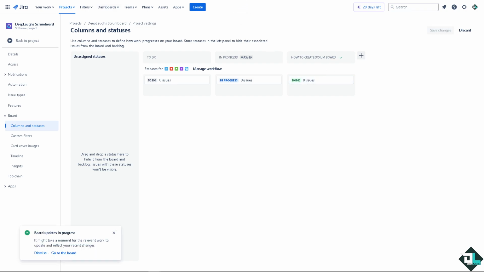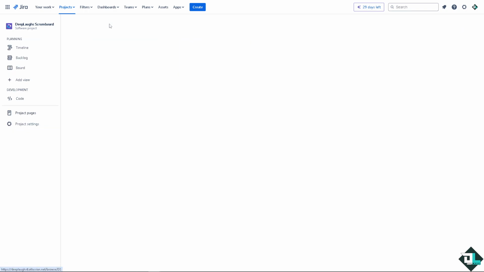All right, now by following all of these steps, you should be able to start using Scrum board in Jira, helping your team manage and visualize work effectively in a collaborative environment. I find it very useful when using the Scrum board if you're working with multiple people inside this specific project, because you can have a centralized place where all tasks and their statuses are visible and team members can easily communicate about work. And that's it for today's video.